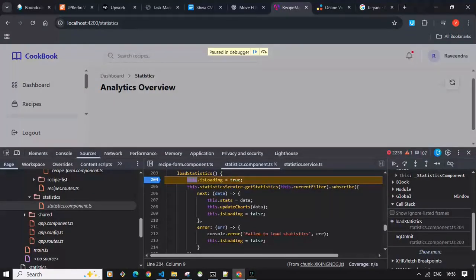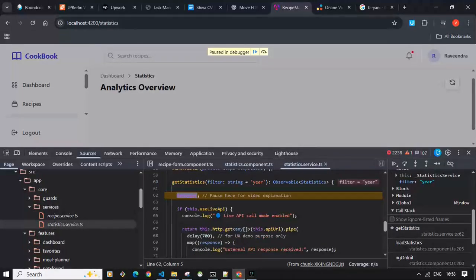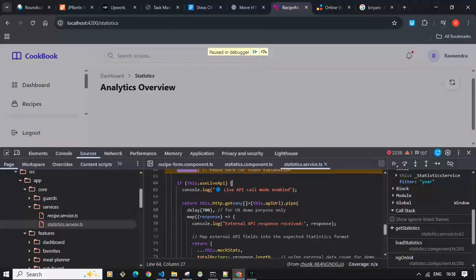You can see here, we made a get statistics service method call so that the function is triggered, and as you can see here, I am making an HTTP API call to get the data from backend APIs, and you can see what the response is that we are getting.